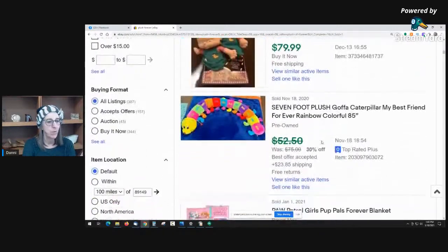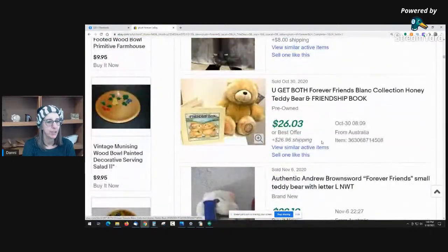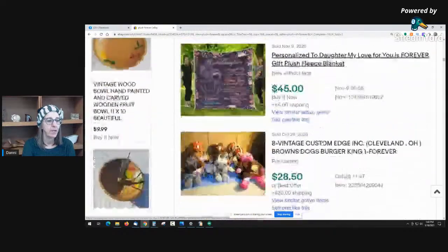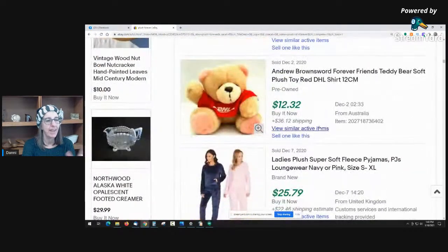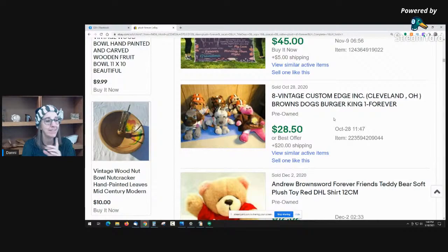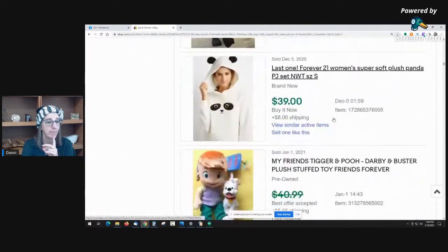Let's get down to where it is just a plush. Just a plush. Now, again, we're getting down into a lower range here. Here's some more of the sports ones. And the Burger King. Did Burger King hand these out? See, that can be another clue. Maybe it was handed out by Burger King.